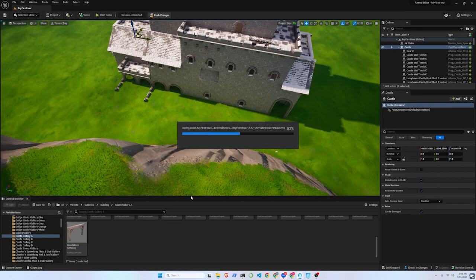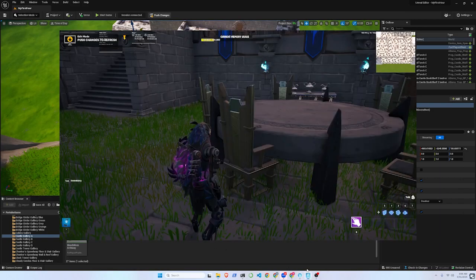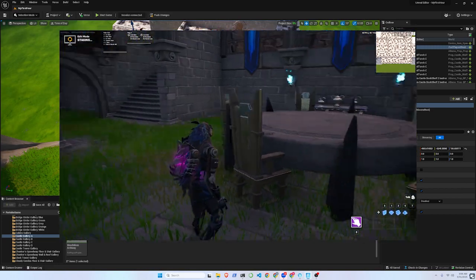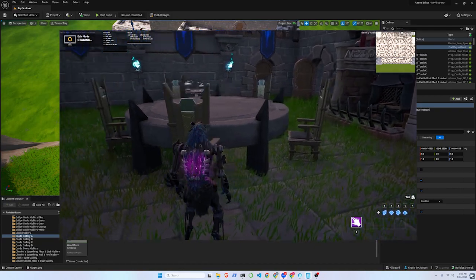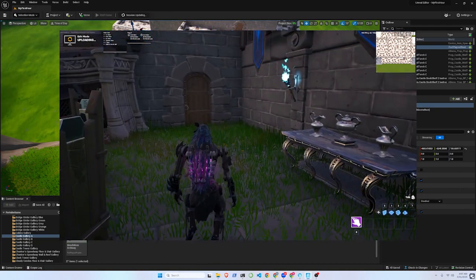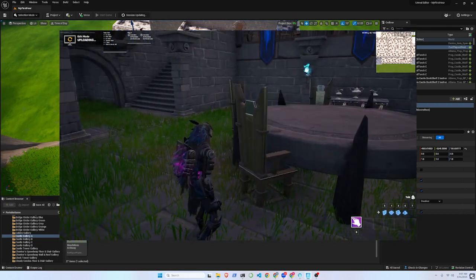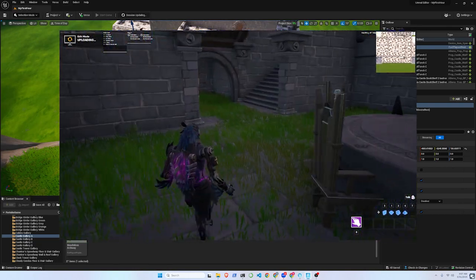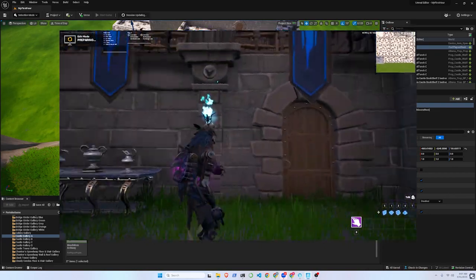Now I wait for that to publish. Ah, look, boom. Now it's fixed, right? I just fixed it. I moved it. Now some of the grass is in there, and I guess I can figure out how to make that work. It still looks like it's still uploading some of the changes, but you can see that most of it has been resolved. And I just put the castle here.